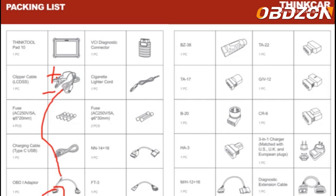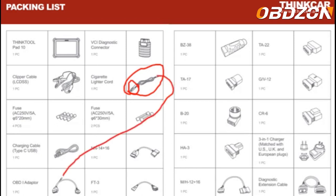Then here is the Bluetooth diagnostic interface, which is plugged into our 16-pin. Here is one of the various adapters we have above. Then, this is a plug for the cigarette lighter. This one is not clipped to the battery like the one just now. In our vehicles, there is generally a cigarette lighter socket, which can also be used as a location for taking power. Plug this directly into the cigarette lighter, and then connect this head to our OBD adapter.